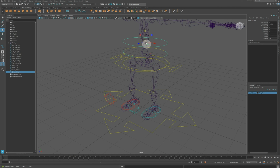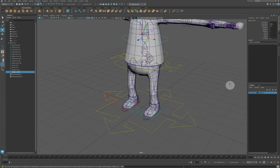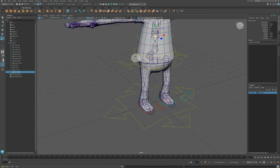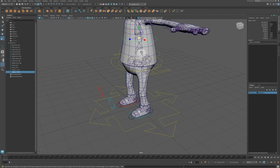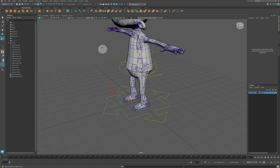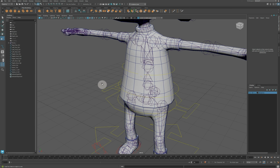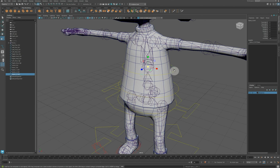And on that note, Control D, duplicate it, bring it up, snap it onto that joint. Bring the body back in. Now that's a bit big. So we can bring it in a bit. See, that sits around it nicely. There we go. So freeze transforms, it's in the right place. And that becomes spine 2 control, not side, spine 1 control 2. Right, that. Okay, cool. The nice thing about duplicating those existing controls, they're already yellow, so I don't have to go back to the colour thing.